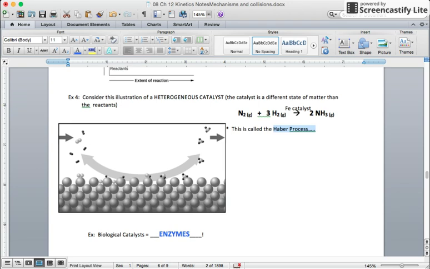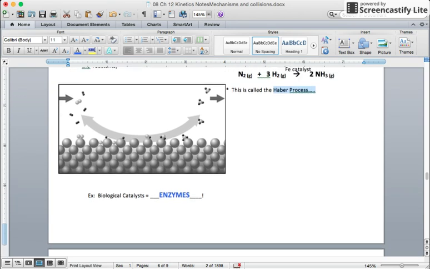And you could probably guess that homogeneous catalyst would just be when the catalyst and the reactants are actually in the same state of matter, typically in an aqueous media. You also have lots and lots of catalysts in your body, and those are called enzymes. So where would we be without enzymes? Hardly any of the processes that go on in our body would happen at a reasonable rate if we didn't have enzymes making them happen faster.